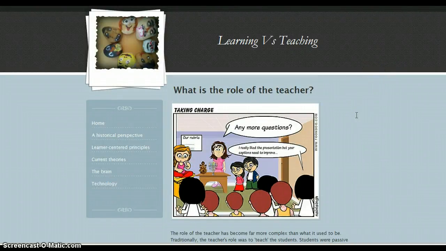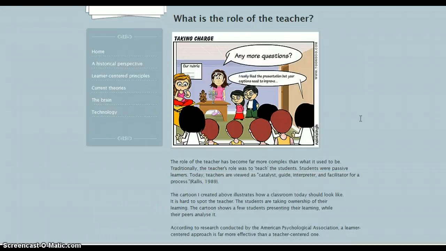This is the crucial bit. What is the role of the teacher today? Why is it important that we change our teaching strategies and our style of pedagogy, and keep ourselves up to date with the latest information about brain research and other pedagogical strategies? The role of the teacher today is to guide the students, to help learning take place, simply put, and to understand how the child's mind works, to understand where the child comes from, in order to be best able to pander to that child's needs.